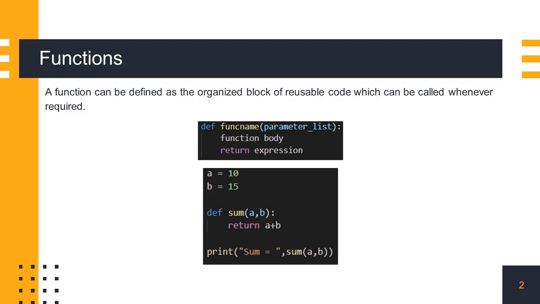A function is created using the def keyword, followed by the function name and an argument list, which can be empty. Since functions introduce a new block of code, function definitions are terminated with a colon. The function body is the indented block which follows the def keyword. Here we define a function named sum with two arguments a and b. The sum function adds the two values and returns the result as output.